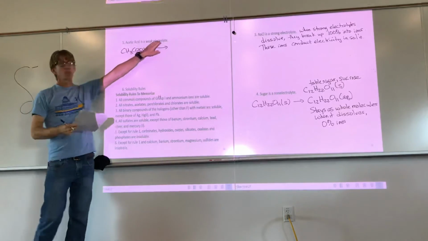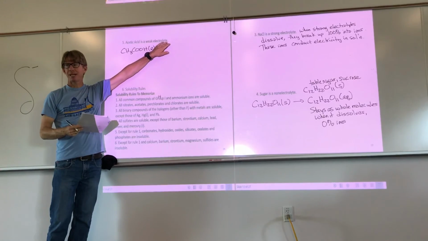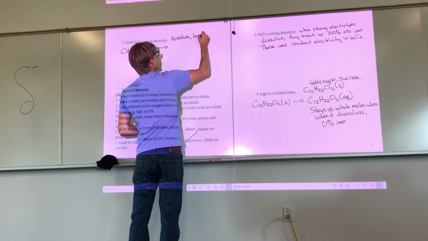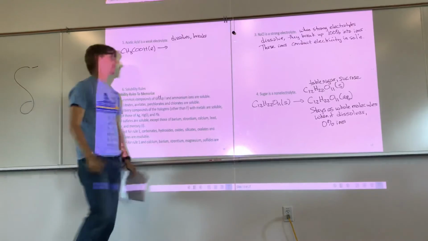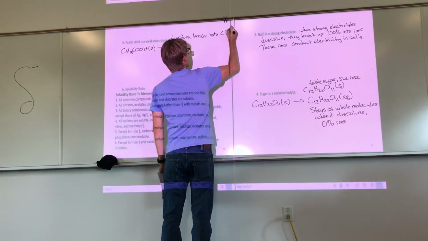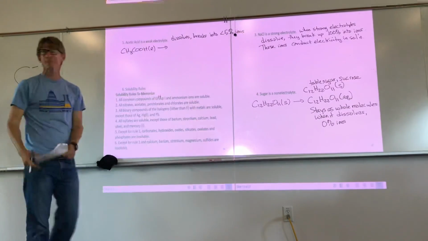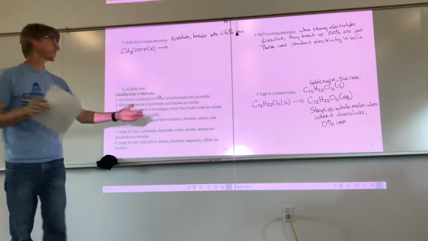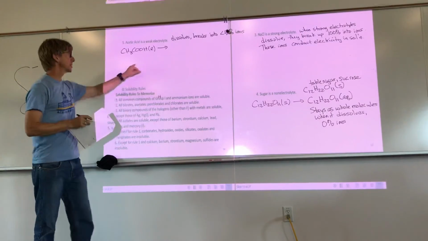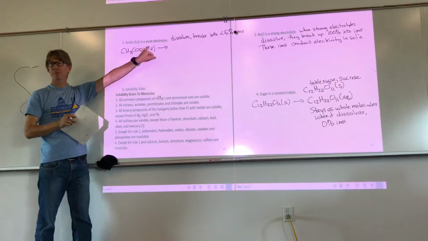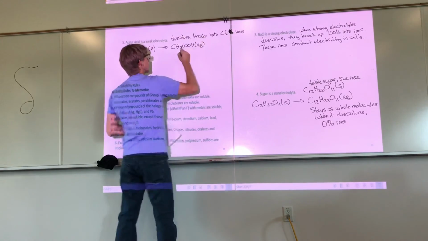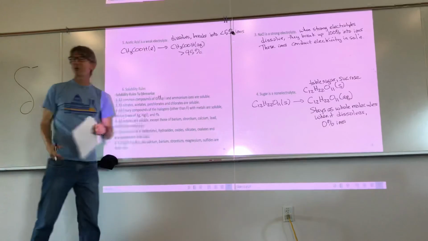Weak electrolytes break into ions less than 5%. So it dissolves, and breaks into less than 5% ions. Now this is where the reaction's going to get a little hinky, because everything on the product side will be aqueous, but I'm going to have to put percents under the numbers. So the first thing I'm going to write is this entire molecule in its aqueous phase, and it's going to be greater than 95%.